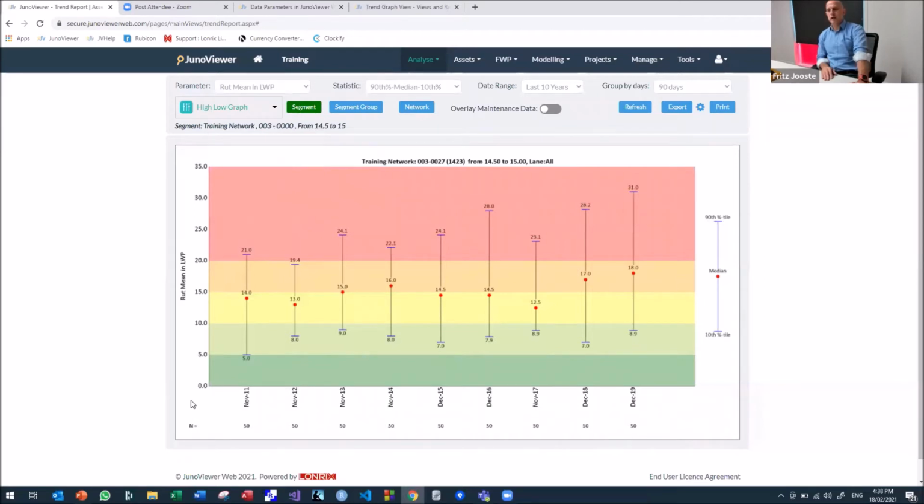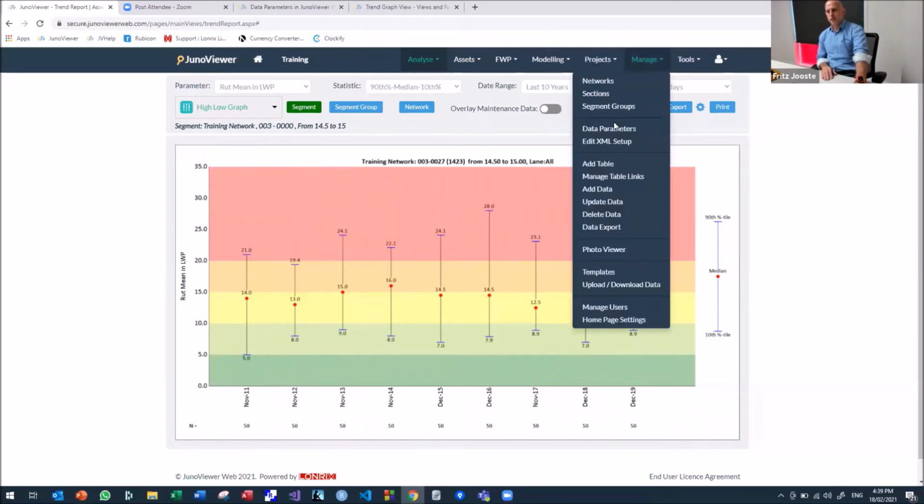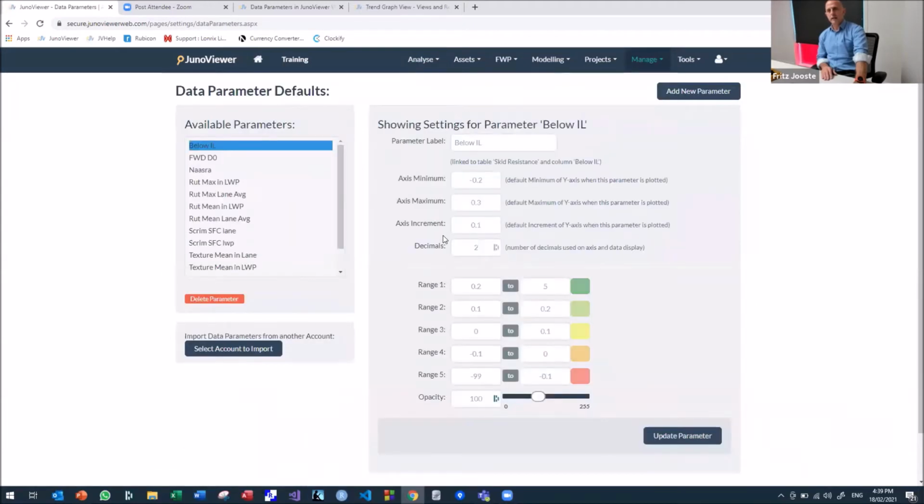So let's look at where we define data parameters and delve a little bit into the definition of them. So under the Manage menu, you will find Data Parameters. All right, so at the top menu under Manage, you go to Data Parameters. And the Data Parameters window will open for you.